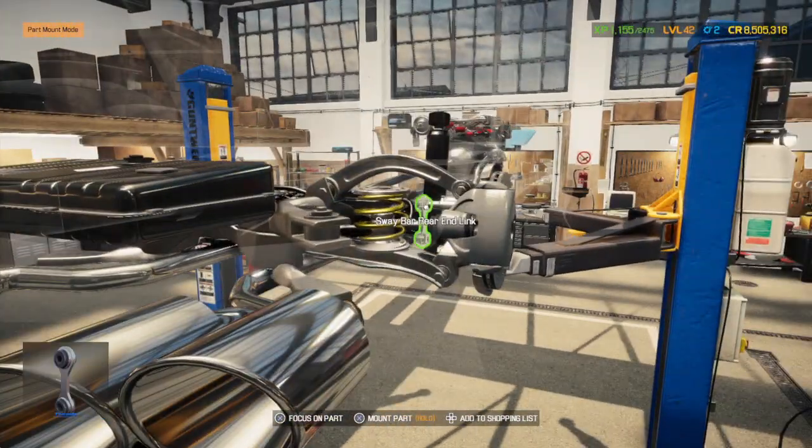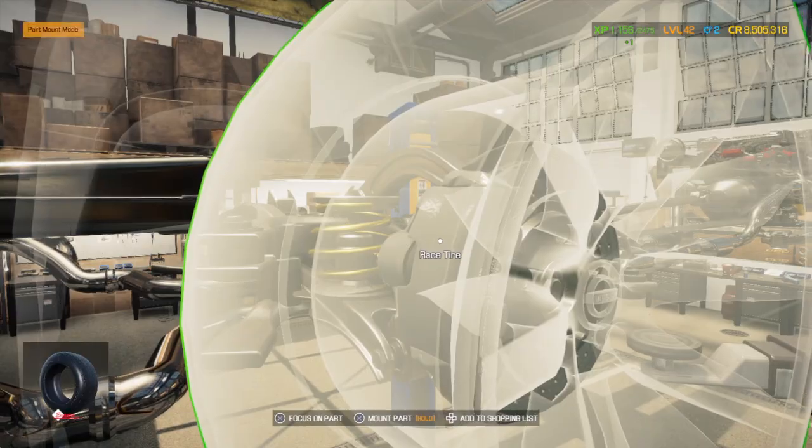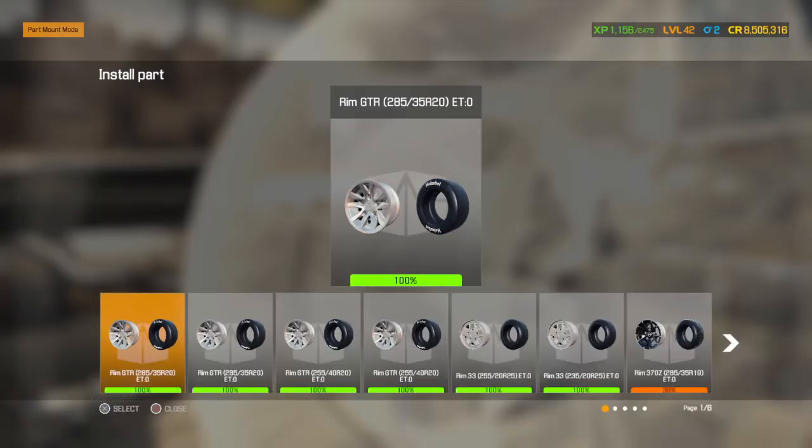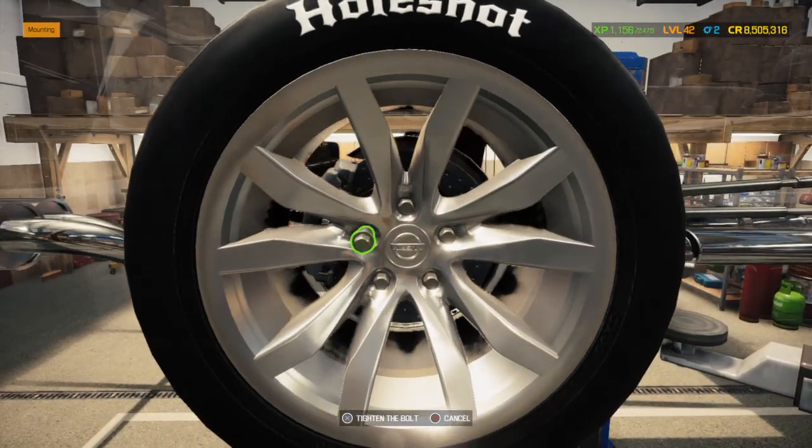Where are you? Right there. My little culprit. See what I mean? It shows 285, 35, 20. Two of them. Because I do the rears first. Some people may not care, but I do.